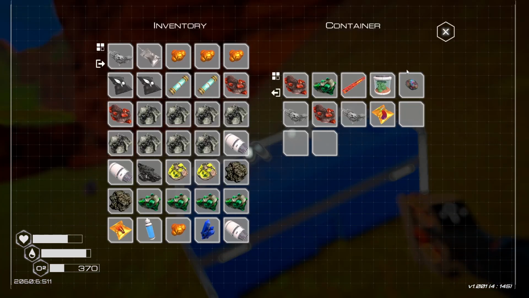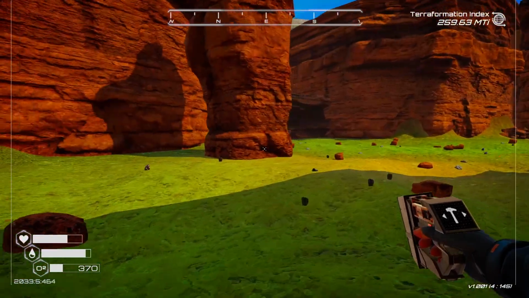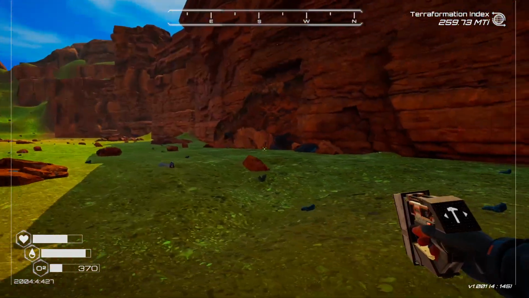What do we got in here? I'd like to take some of that stuff, but my inventory is full. Okay. Well, we're going to need to get a breath of fresh air here pretty soon. I'm going to keep my eyes peeled.